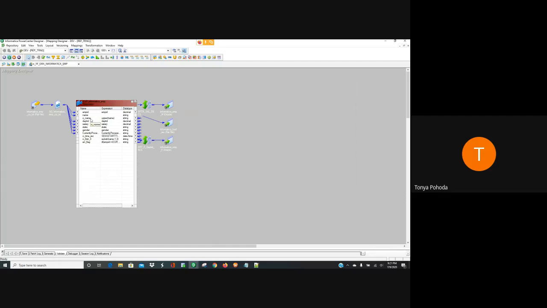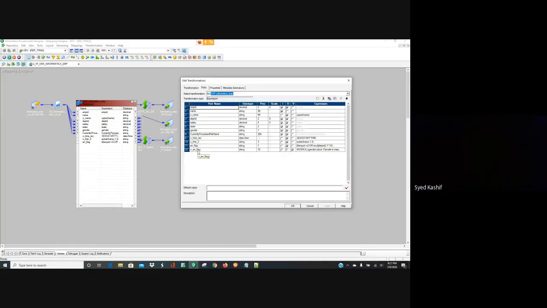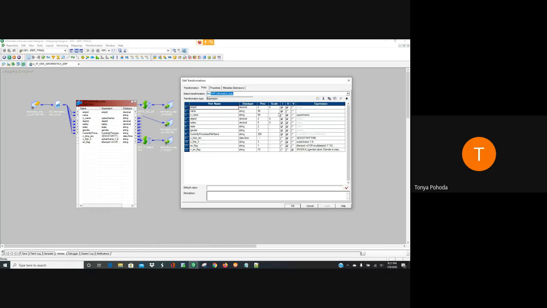I added the name output because we wanted the name in uppercase, the time when the record was inserted, the first 3 letters of the name, and also the variable, the error message for when the session fails. So these are all the ports I added, and I put this one right after the name.